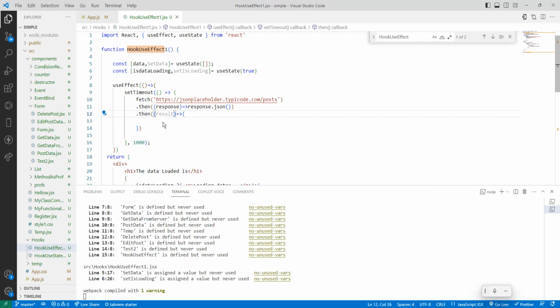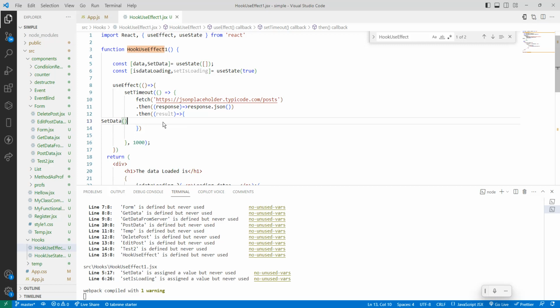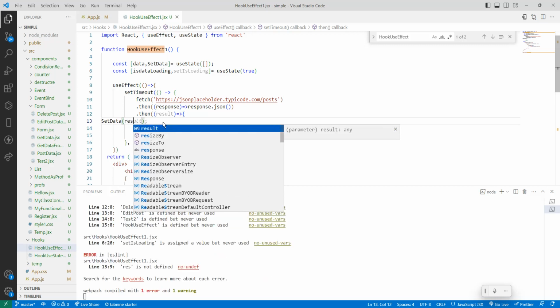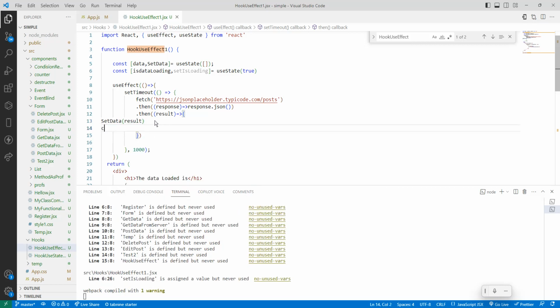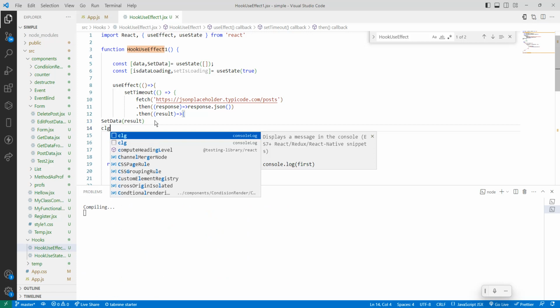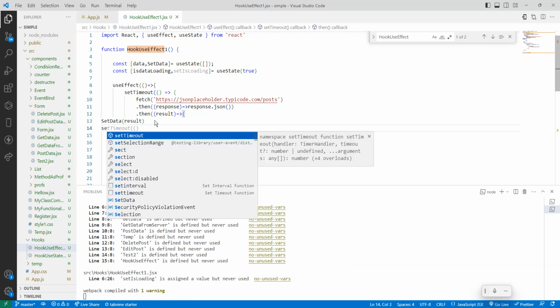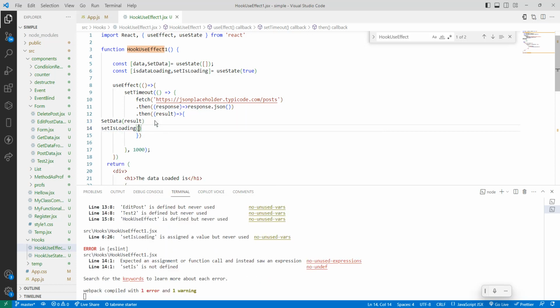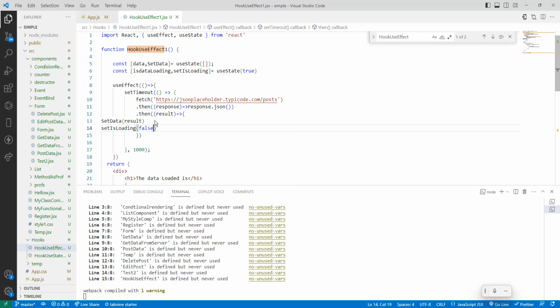For the temporary variable, we do setData of result. Okay, so then console log, setIsLoading from true to false. Save it, we'll go here.